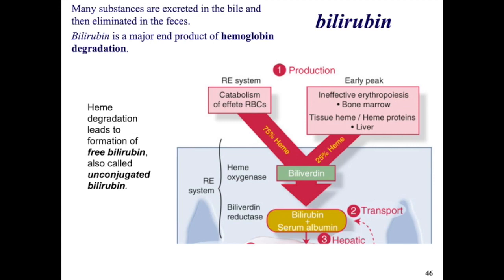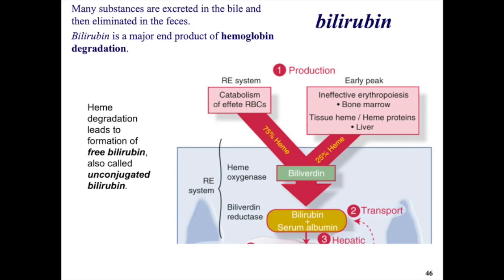So bilirubin comes from the degradation of hemoglobin or any other heme proteins. We degrade hemoglobin because the red blood cells die, or because at the factory there's something wrong with the hematopoiesis, so a lot of red blood cells or their precursors are being destroyed. In any case, the heme has iron, and we talked about the fact that we need to preserve that iron. But what to do with the rest? The rest becomes biliverdin. Biliverdin is transformed into bilirubin.